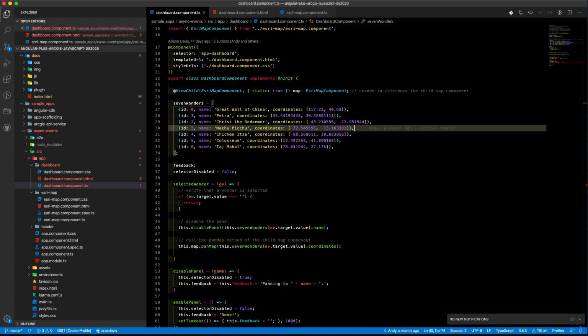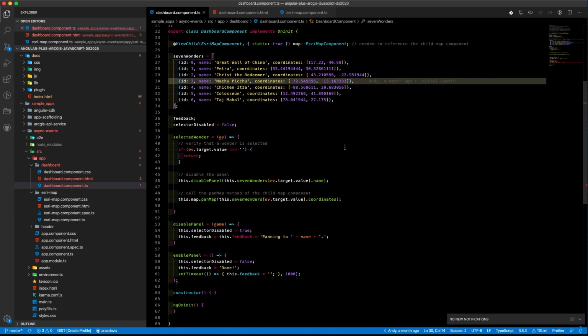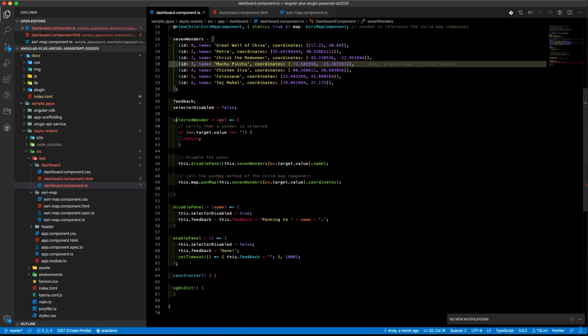So inside of our application code, we again have a parent dashboard and then a child Esri map component. We're again using ViewChild to have a reference to an instance of that child component in our code with the variable map. And then if we scroll down a little bit, we see again our selectedWonder function.